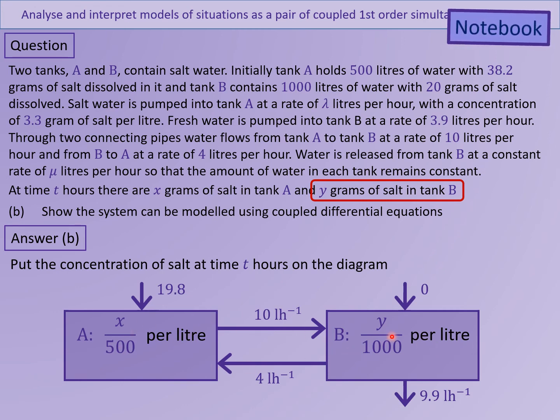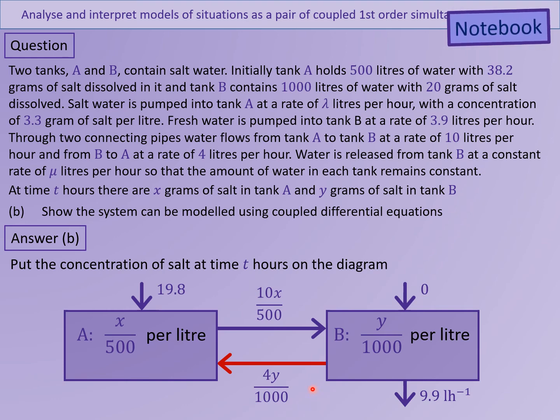Right, so there we go. I've set up my x's and y's. I've set up the concentration of what's flowing into it. I think I could probably do something with these two. So I know that I've got x over 500 here, and that's going to be flowing into tank B. It doesn't matter what tank B's concentration is like. I just know what this concentration is, and there's 10 lots of it going in there. So I would say that is 10 lots of x over 500. Whereas this one is flowing out, 4 lots of it. So I would say that is 4 lots of y over 1,000.